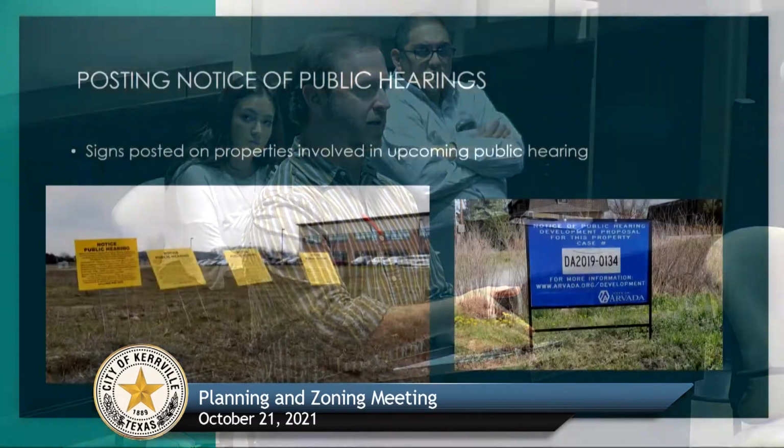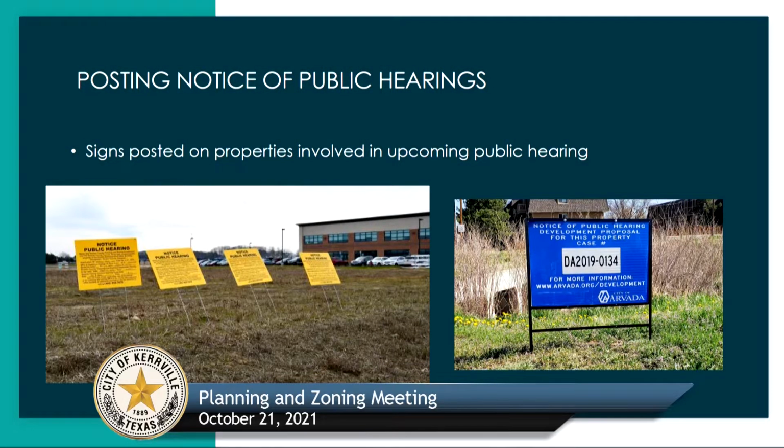Great catch. One of the ones that P and Z brought up, appreciate this, guys, because we've had a lot of dialogue with staff trying to figure out how this would work, and obviously the benefit this would provide. As you recall, state law requires us to send property owners within 200 feet a notice by mail of a public hearing, which we do. But obviously, if you live 205 feet away or the next block over, you may not ever get notice, and it can certainly have an impact on you. I've had conversations with other communities about expanding that distance requirement, but then you start really overburdening how many notices you're mailing and what's the true impact. Whereas this gives that visual representation. This property here that I drive by every day may impact me, and I may live 300 or 400 feet away.